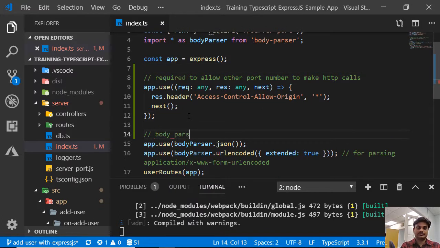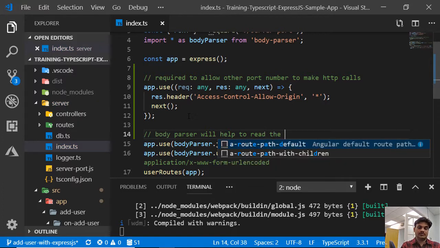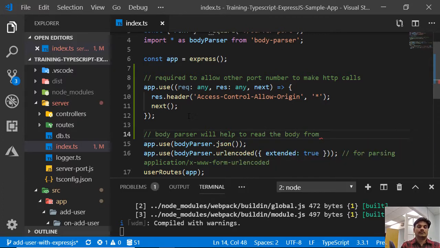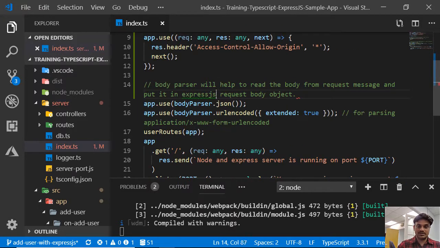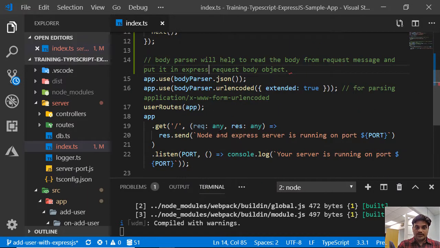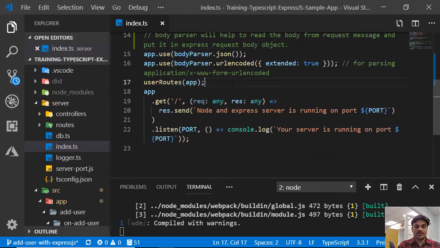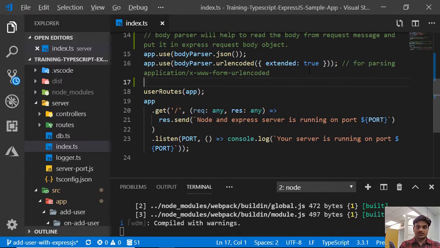Body parser will help to read the body from the request message and put it in the Express.js request body object, right? This is what it will do. Otherwise, it will not work. And then after that, we are not doing anything wasteful. We added our own route, user routes.